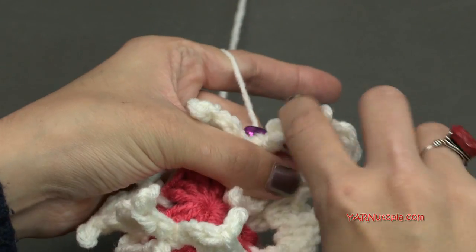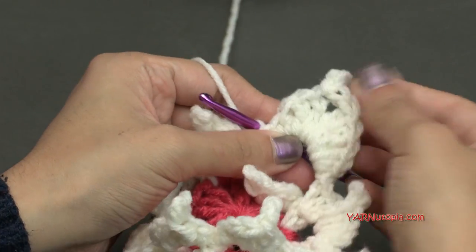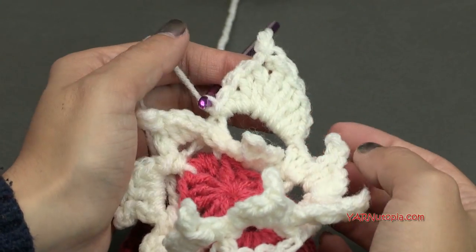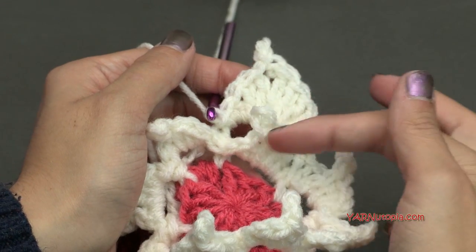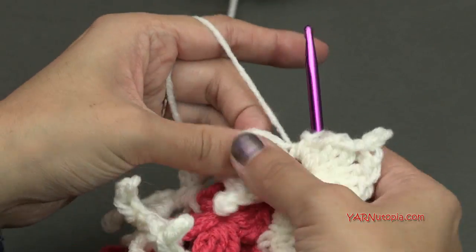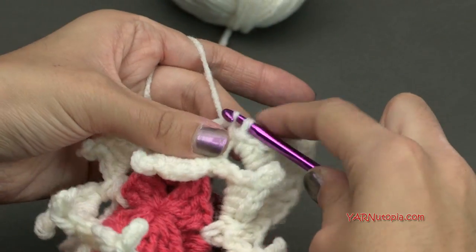Go in, yarn over, pull through, and pull through. And there's our petal. Awesome. Looks good. Okay, so there's the 2-layer petals there. So now we're going to slip stitch into the next chain 4 space.